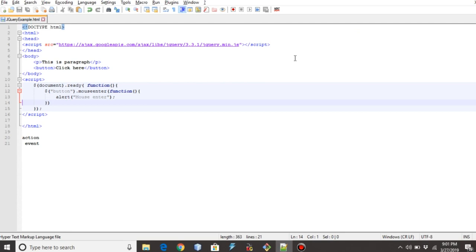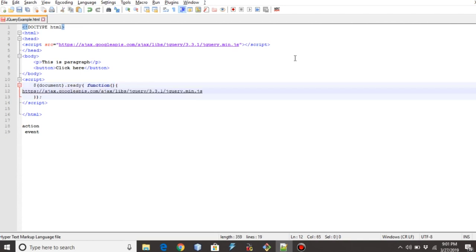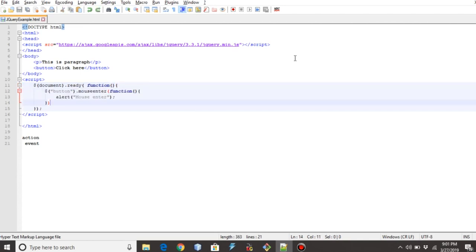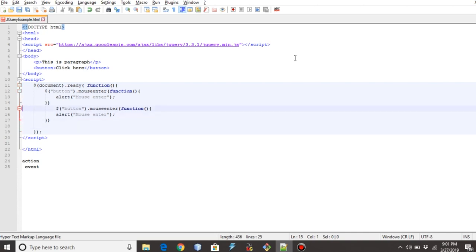And we can also apply one more event here, mouse leave. Just copy this line and paste here.